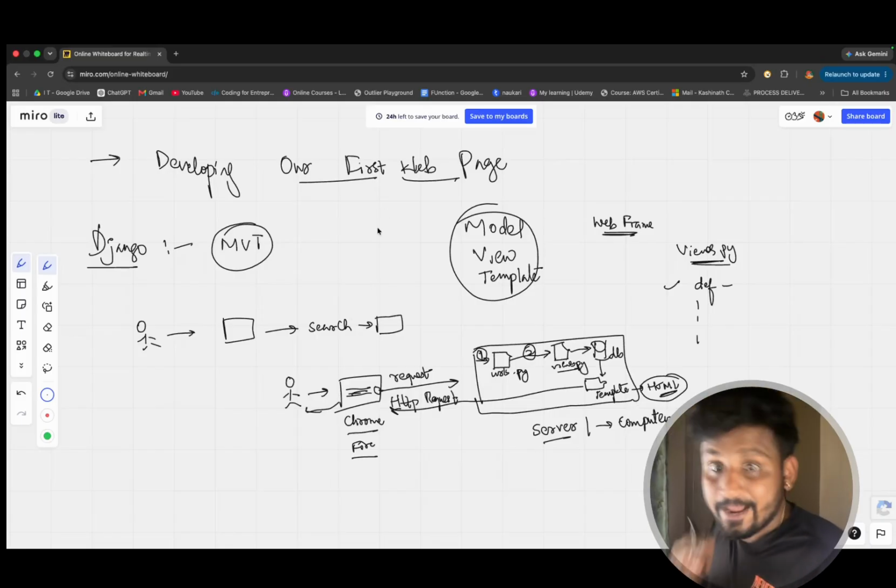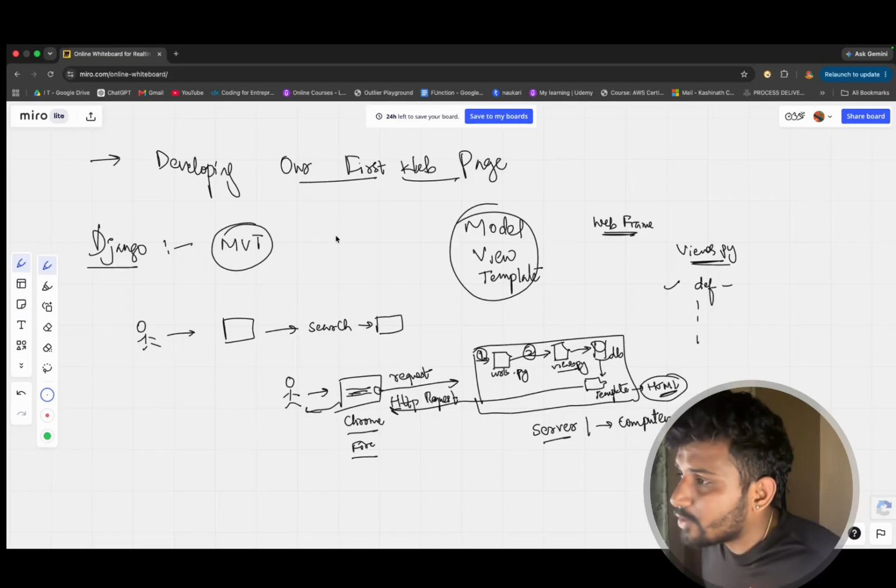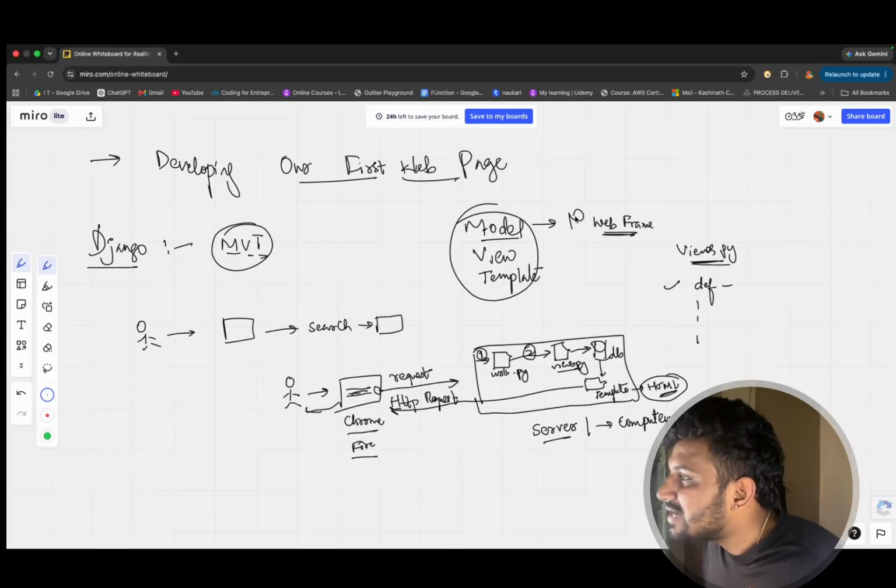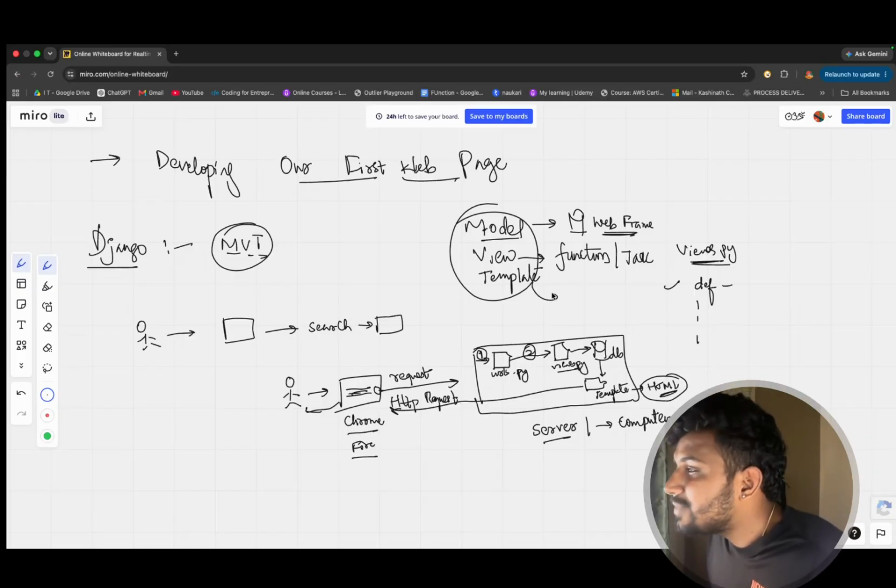Okay, fine. In Django, what is MVT? M is nothing but model. Model is nothing but your database. View is nothing but a function or a task of what to be done. Template is nothing but an HTML file.